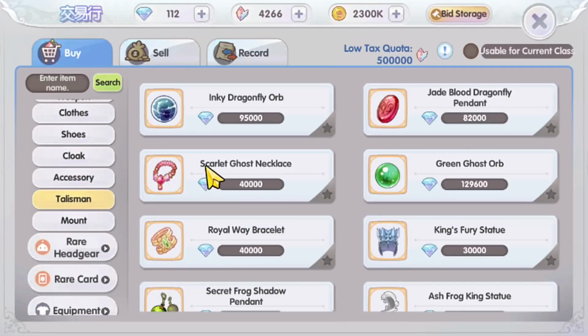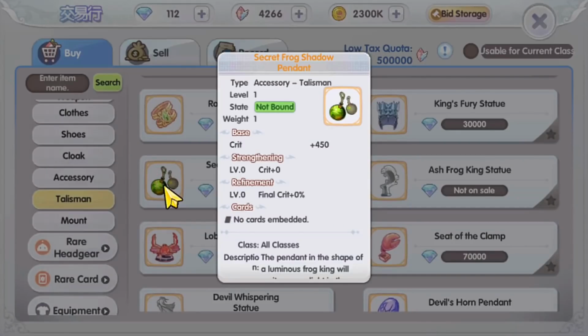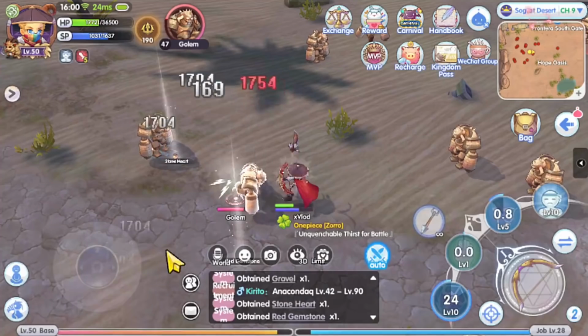And for the talisman, you can either choose this one if you're still lacking crit chance, or this one if you're already well established. If your crit is already 100% showing on your screen, you can start getting a higher crit bonus damage in the later game. So this is one of your late game talisman equipment.